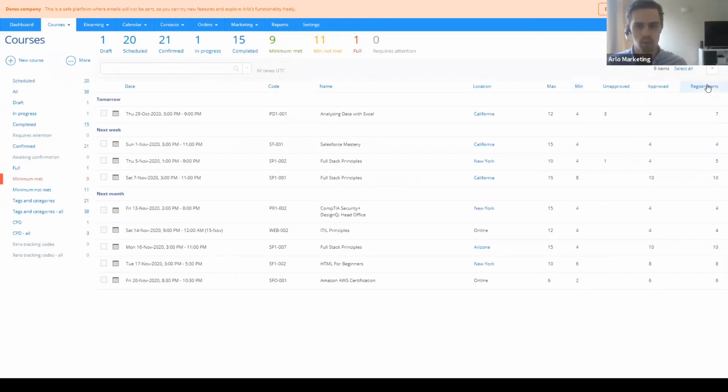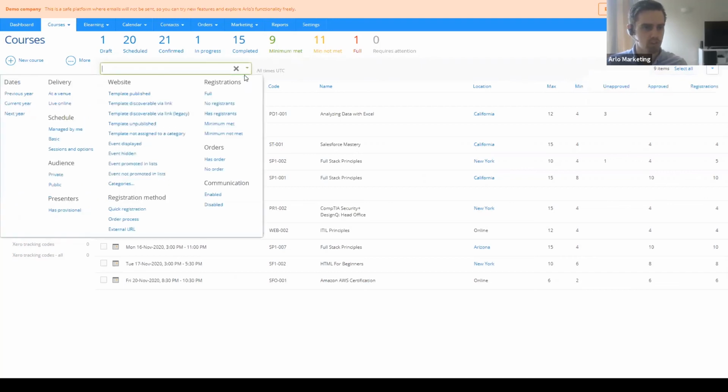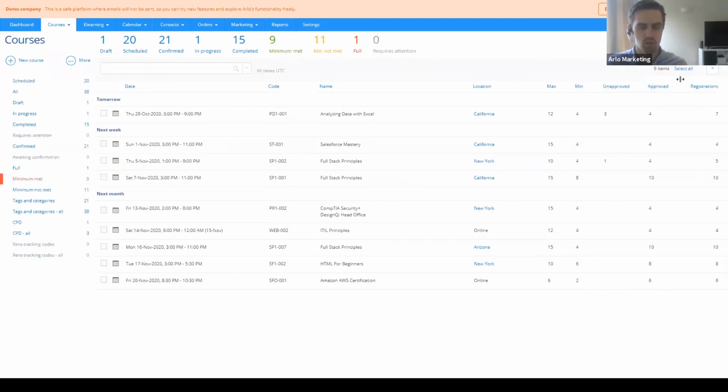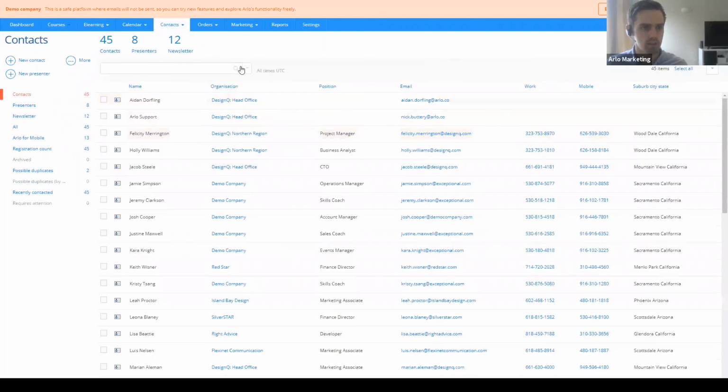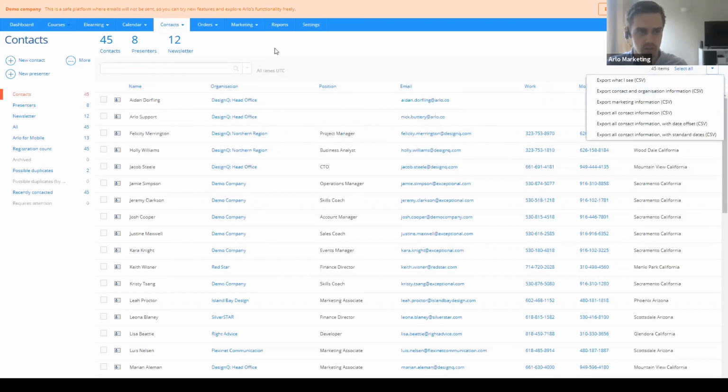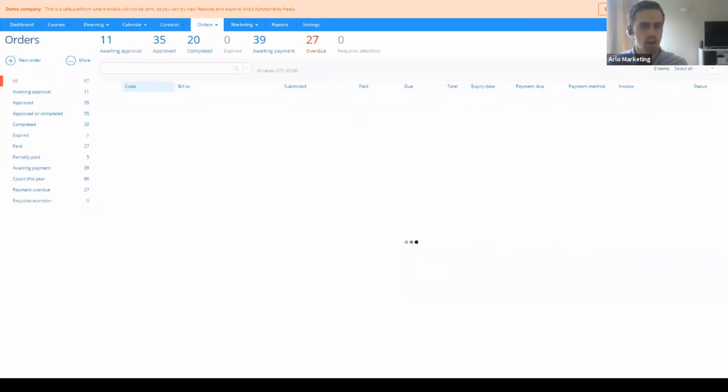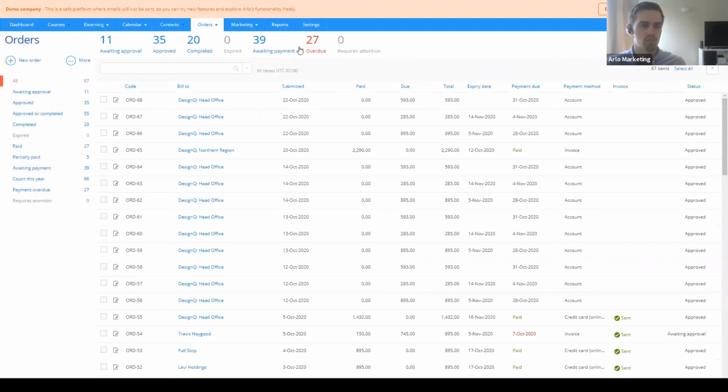In terms of the course list pages, just a quick note, you've also got exports which you can use. So if you're ever on your course page and you've applied filters, or you've got into a certain view and you just want to get that data out really quickly, exports is a great way to do that, because it's super fast, and you can do that across the platform as well. So if I was looking at a list of contacts that I'd applied some advanced filters on, I could really quickly just export those out. Or if I was looking at a list of orders, I could do the same thing, and it's going to save me from actually having to go and run a report.